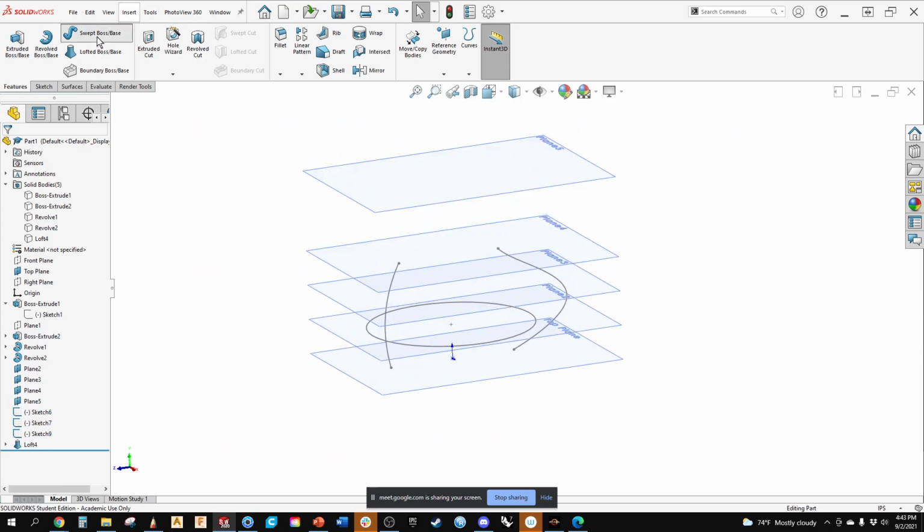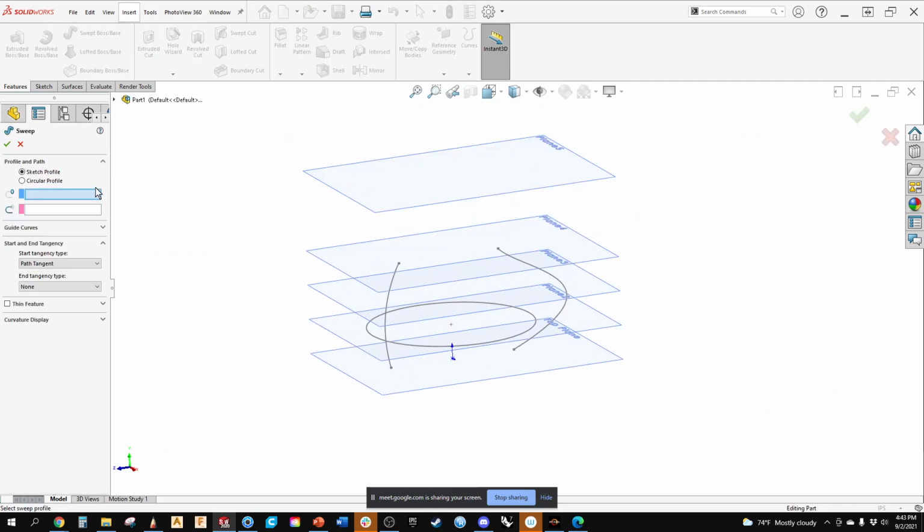So Swept Boss is exactly that. It is a simpler version of the Loft, because what you're basically doing is saying, I have one profile and I want to follow it along this shape or this path.